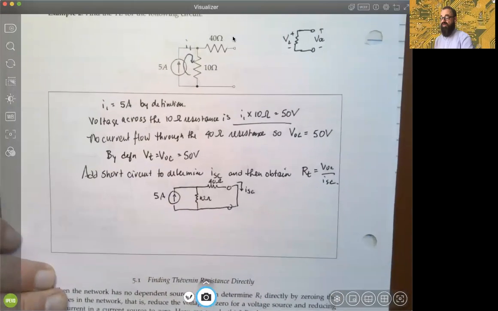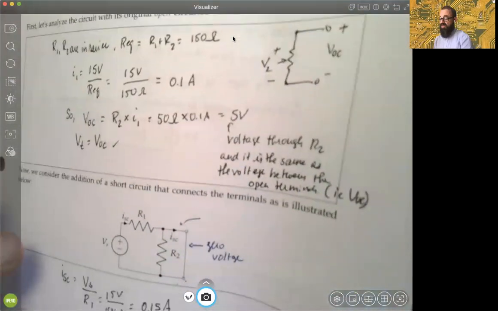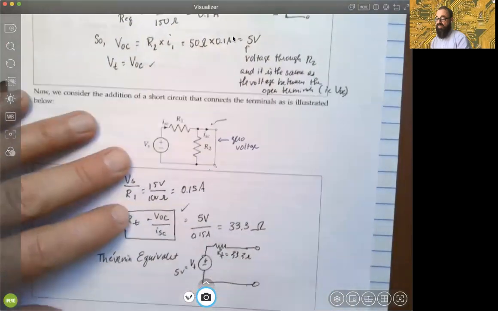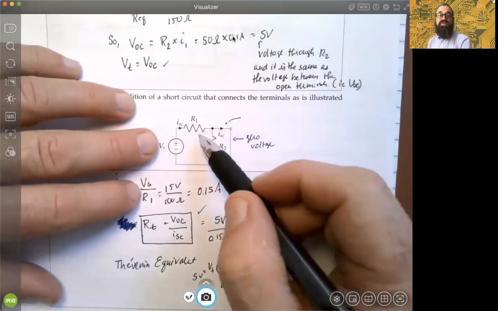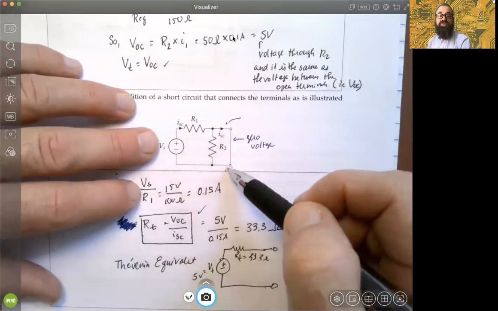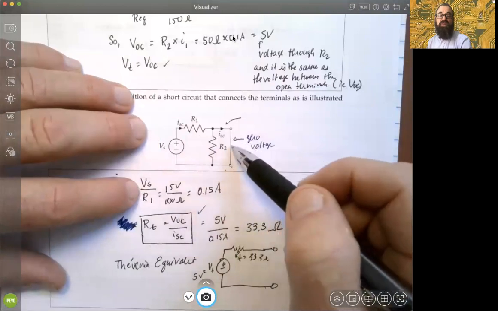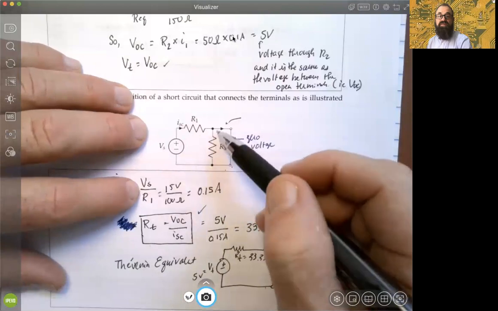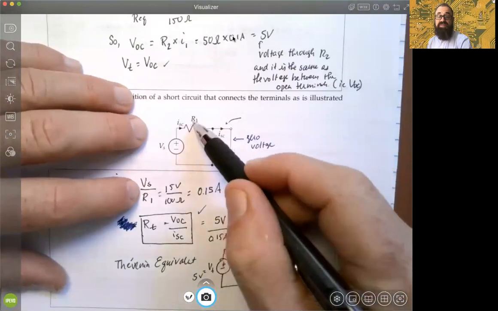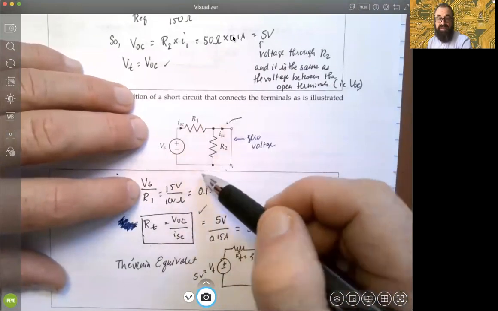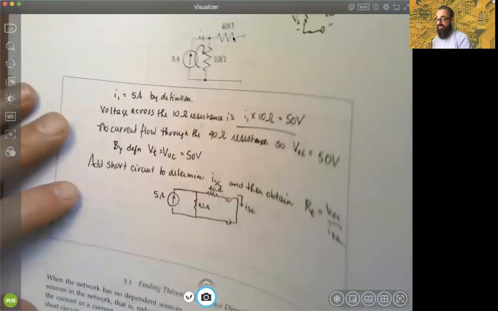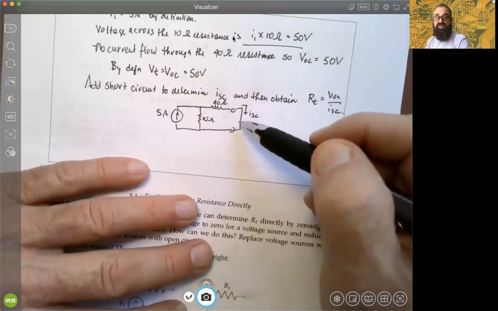Just for a sample, I want to flip back just to show the difference here, okay? Notice the differences in the relationship between these resistances when we added the short circuit. There was no voltage here, and it effectively shut off this load completely, all right? And then we said there's only one current flowing in this case. This is different. See the difference?